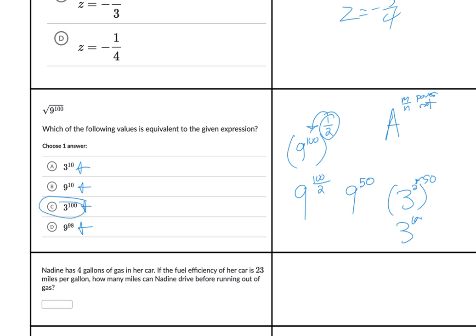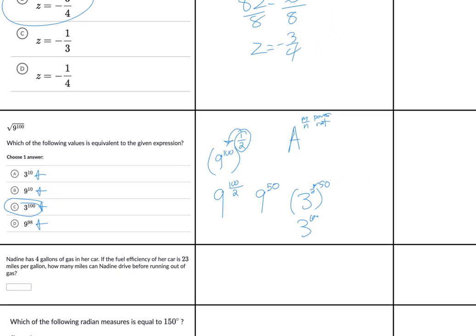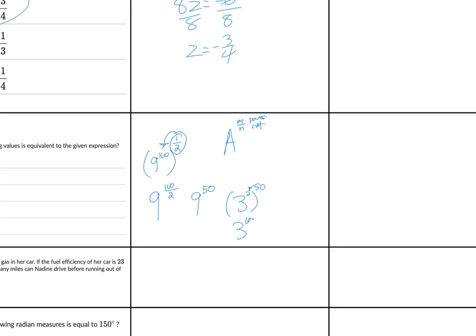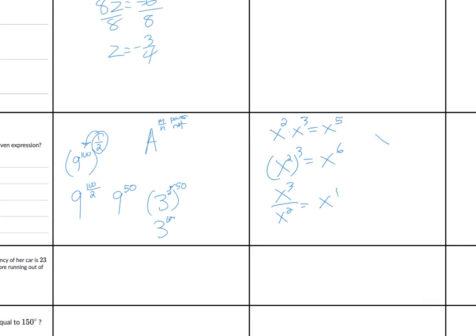Okay, so exponential rules, remember, if you have x squared times x cubed, you add the exponents. X squared raised to the third power, you multiply the exponents. X cubed over x squared, when it's dividing, you subtract the exponents. 0 power equals 1. Anything raised to the 0 power except 0 will give us a value of 1. And then we talked about the power over root already.